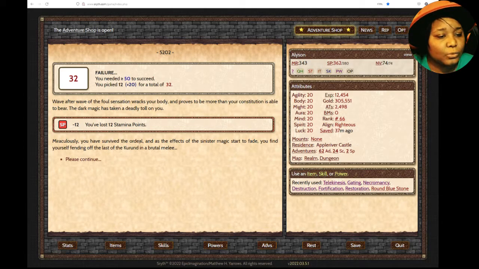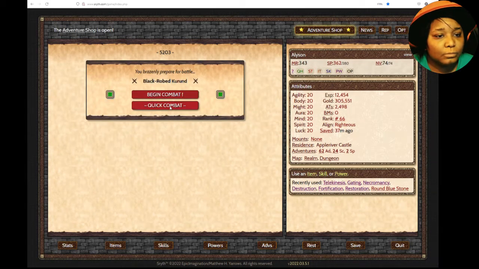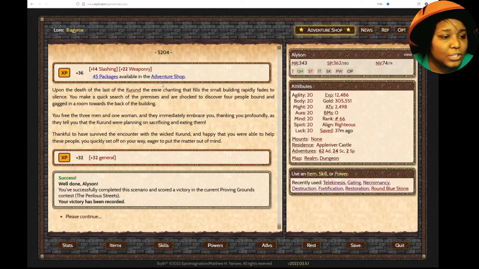you survived the ordeal, and as the effects of the sinister magic start to fade, you find yourself fending off the last of the cultists in a brutal death to the heathen. Upon the death of the last cultist, the eerie chanting that fills the small building rapidly fades to silence. You make a quick search of the premises and are shocked to discover four people bound and gagged in the room toward the back of the building.